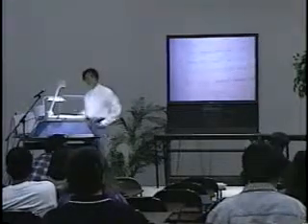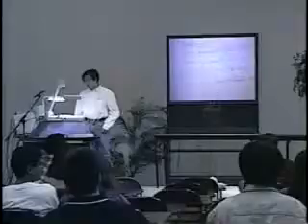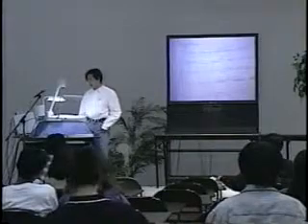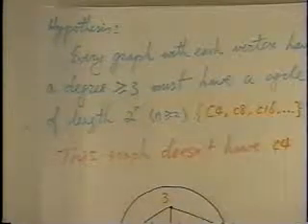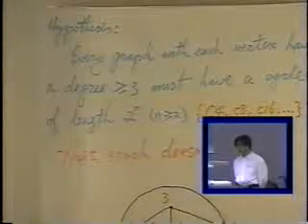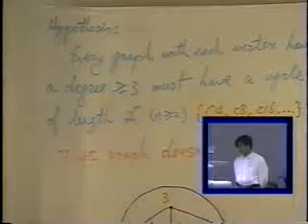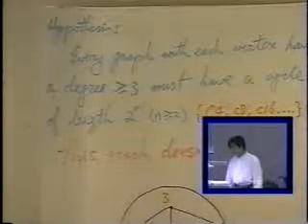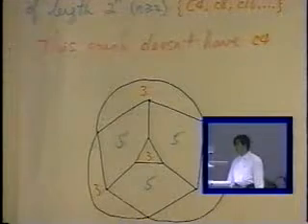Hi, my name is Ping. Originally, I prepared 4 pages, 1 per minute, but thanks to Tom here, I can get rid of the first page, so I have 1 less minute to be nervous about. I'm also working on the hypothesis that every graph with each vertex having a degree of 3 or more must have a cycle of length 4 or 8 or 16 and so on. But I took a different approach trying to show this is true.